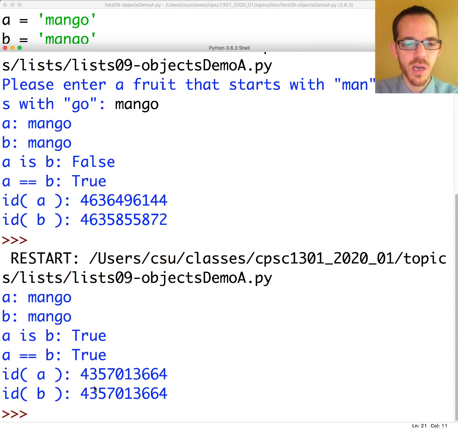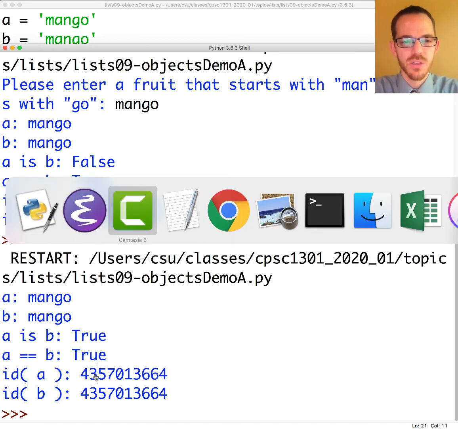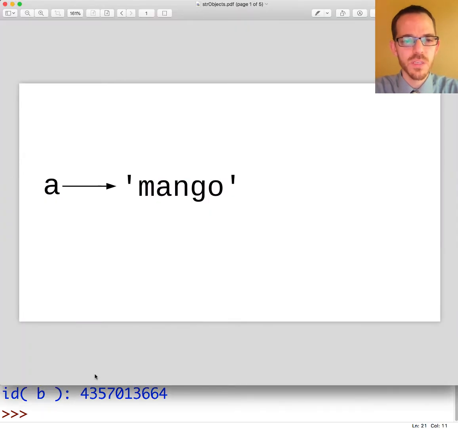But notice what's going on here. They are stored at exactly the same place in memory. So what is going on is a is referencing the string mango, but Python optimizes storage space by having strings that are given in the code with the same value, if they appear in the code multiple places, reference the same location in memory.